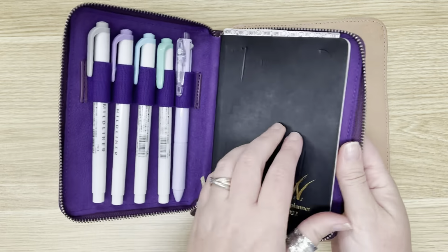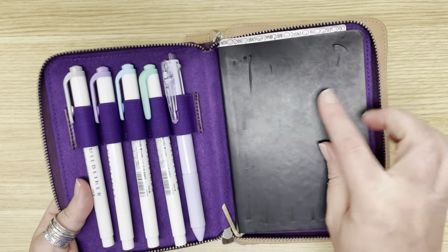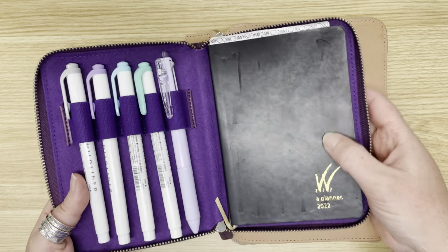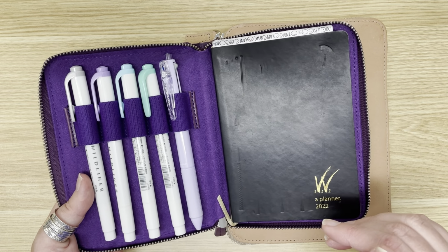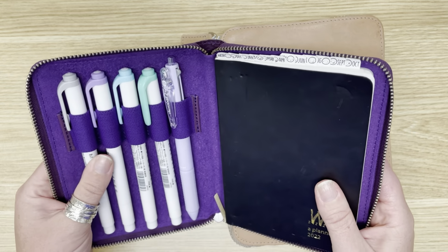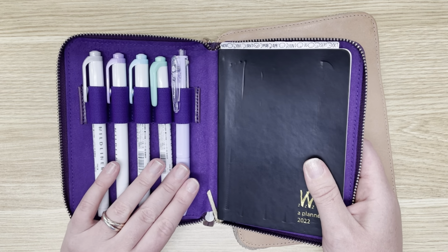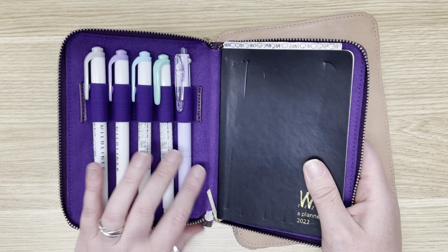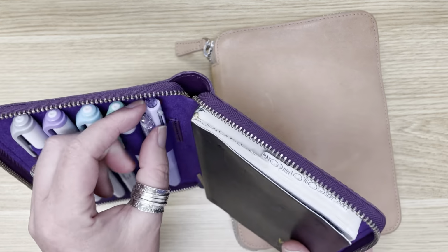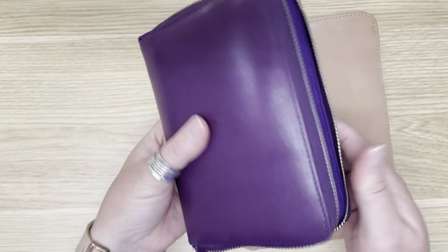So this one actually houses the A6 planner, which, you will notice, with the pens that I'm using, is pressing on the planner just a little bit. It really doesn't bother me for my work planner. I think if it was my B6, I don't know how I'd feel about that. But this is so helpful for me with work because I can fit 4 of my Mildliners, and this is a Pilot Acro Ball. This is the 2+1. So that has a lead pencil, a red pen, and this one has the blue, which I don't mind using for work. So yeah, that actually is really helpful for me.